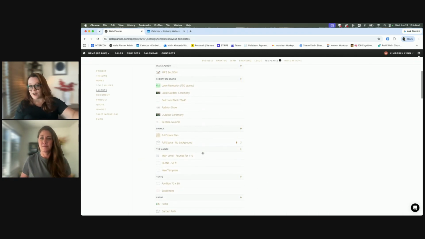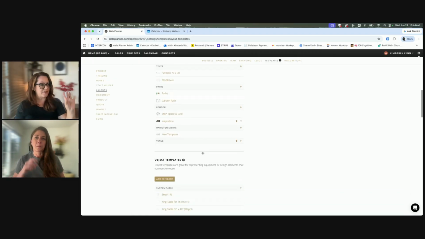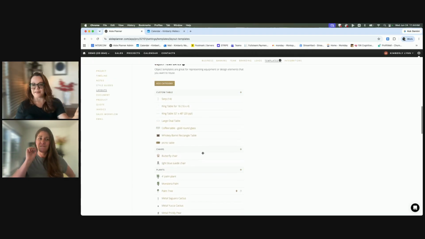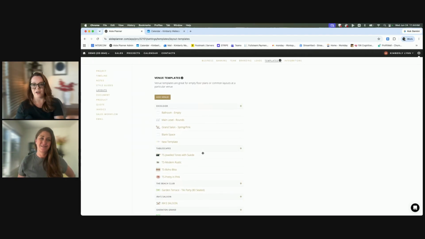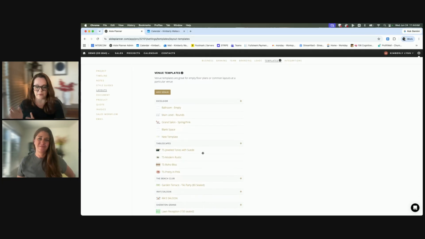So before I move on from templates, I was hoping everyone would just get a good idea of what you can template and how you can preset your account to make your project management and working with clients much faster, much more streamlined, and a lot less cumbersome of building at that level because you've done a lot of that work here. Are we ready to move on into a project? Yes, but we're also at the 5-minute mark. Okay.